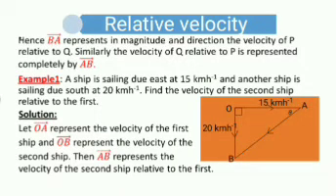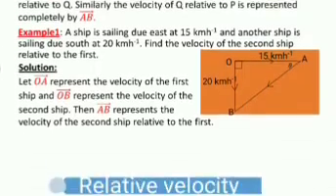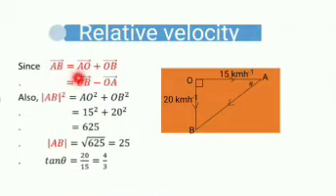Is that clear? Now just use Pythagoras theorem as I said. Since AB is equal to AO plus OB, which is equal to OB minus AO, because if you want to interchange the letters, so if you write O first, that means we need to reverse this one. It will change to negative. They are the same. So using Pythagoras theorem, AB square is equal to AO square plus OB square. Is that clear?